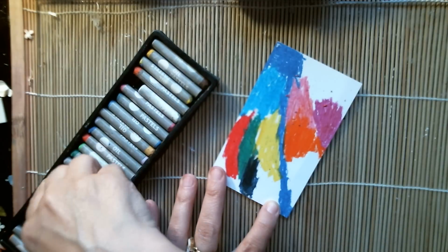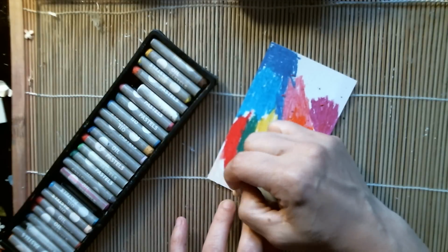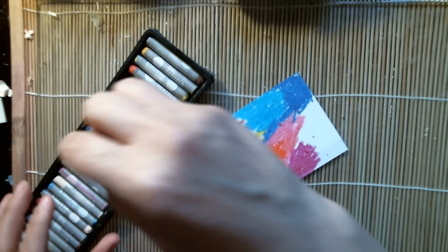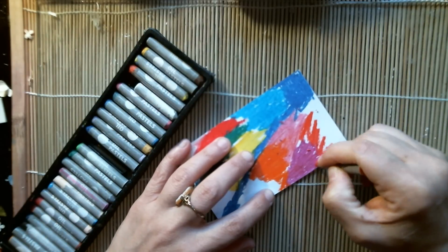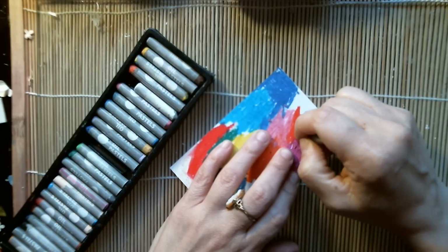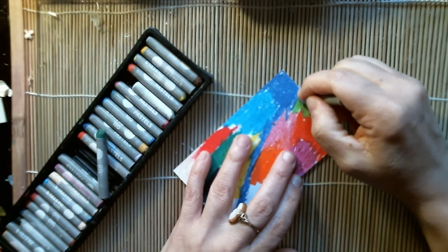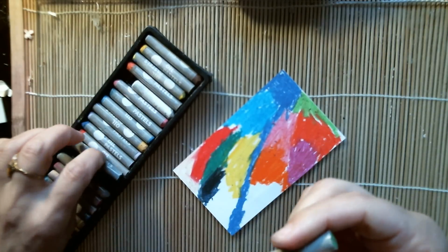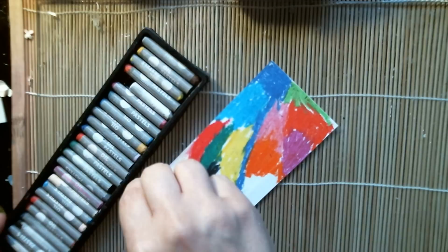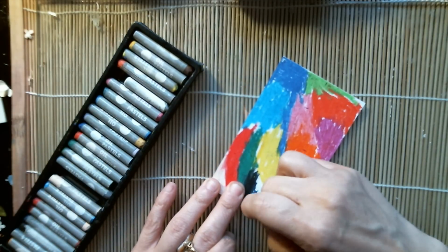since this is like the number one project that we did when we were kids. I remember this so vividly. We actually had little paper clips that we were bending out of shape to get our drawings with. It's really cool. So I'm just going to go randomly everywhere with my pastels. My pastels are really good, really yummy and moist, and spread really well with color. So I like that.